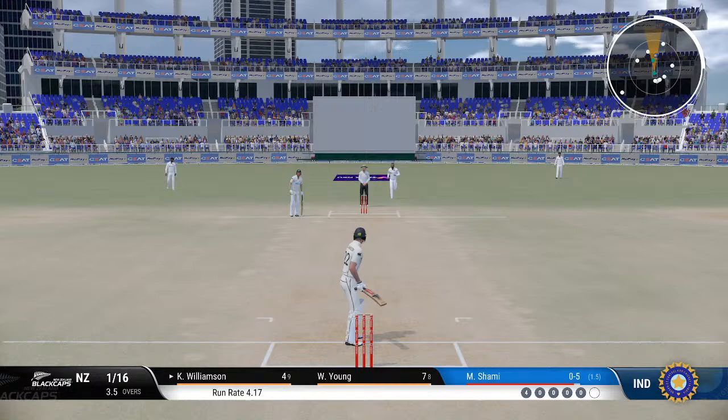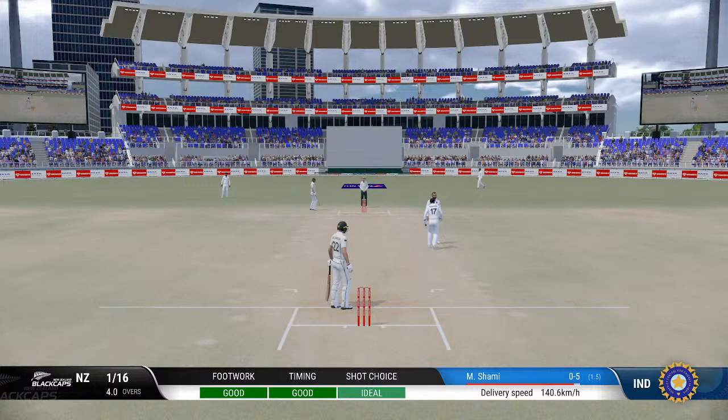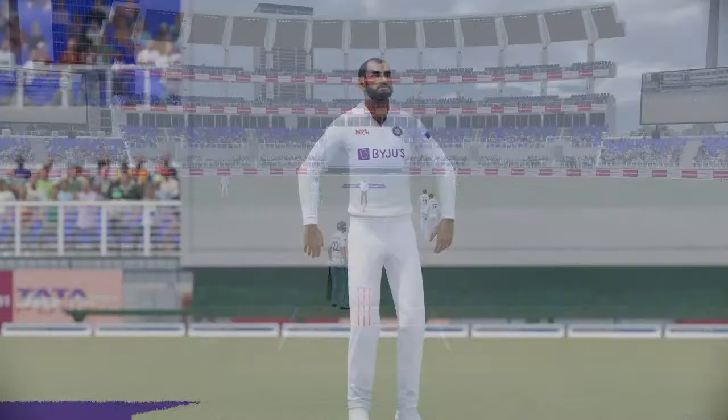Come on, see out last ball. Nice. Ends the over. 1 for 16. Going at 4 an over. That's all we need to go at. Cricket 19. Ah, nice.